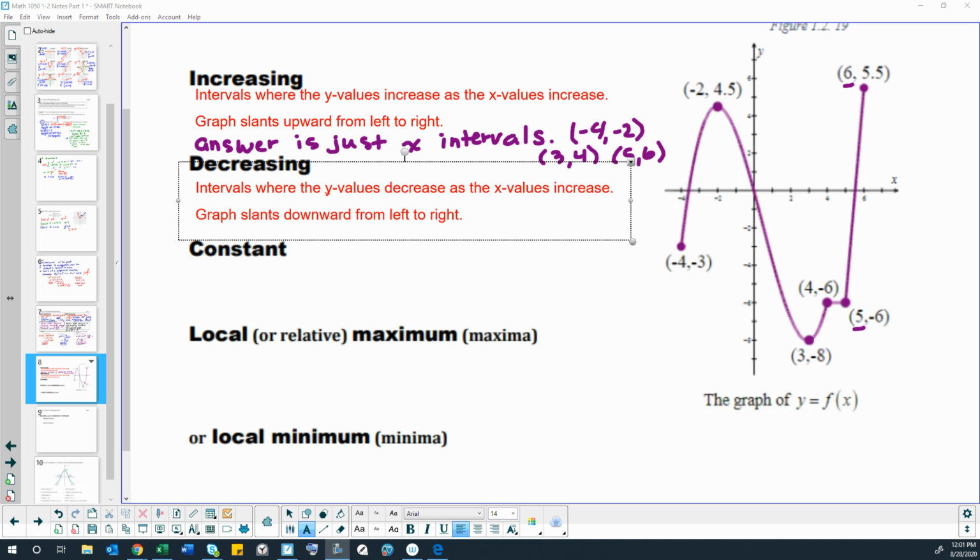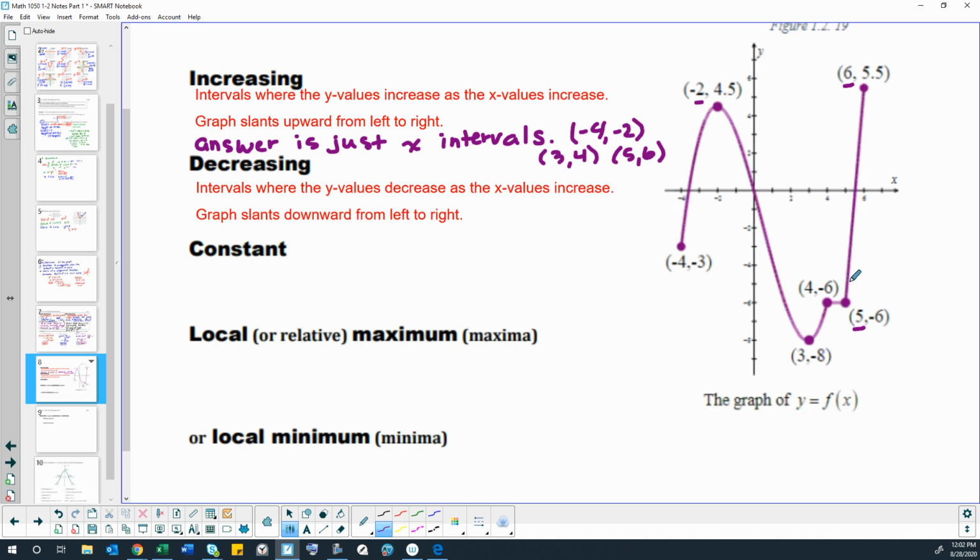Yes, exactly. Just like with increasing. All right, I'm going to go ahead and write down the one that I see. I only see one decreasing, and that's from where x equals -2 to where x equals 3. So we just have that one interval from -2 to 3 where our graph is decreasing or slanting downward.